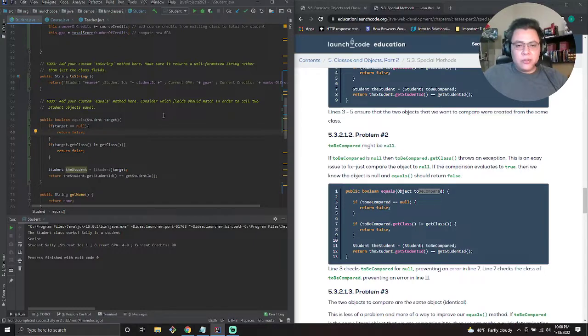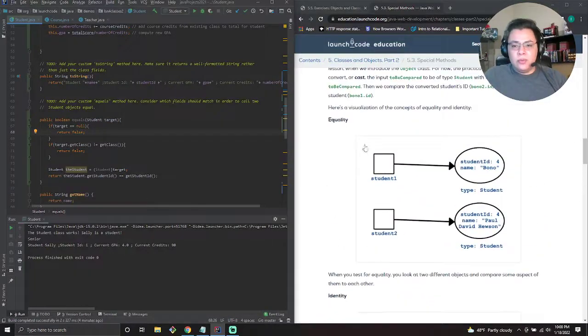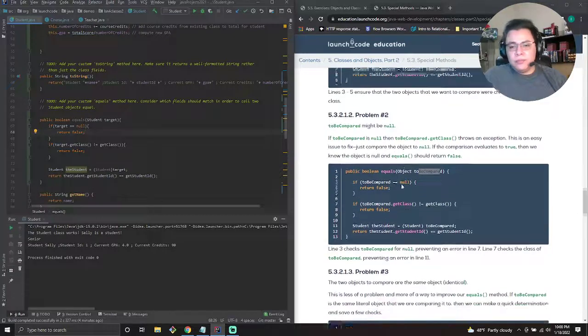Because if we're comparing them, we should be comparing them to something that's actually something, not just a blank. And problem number 3 is the two objects to compare are the same object. So instead of just being equal, they are actually identical.